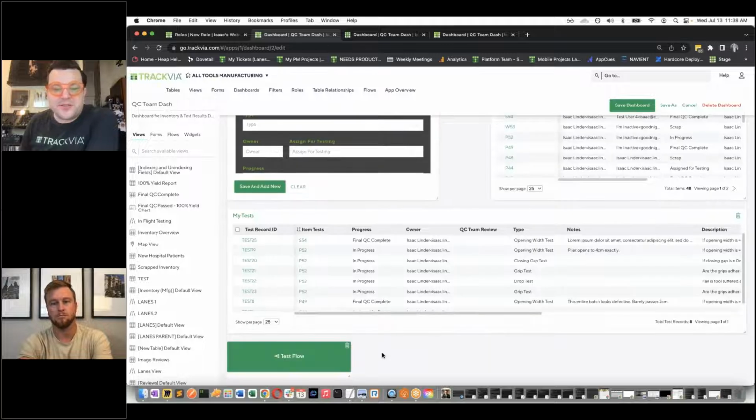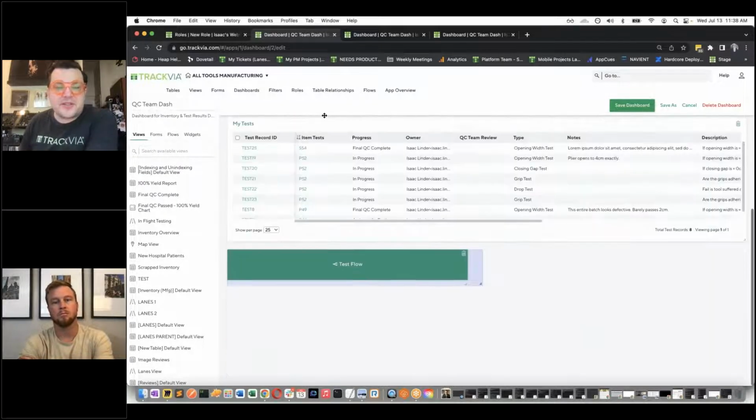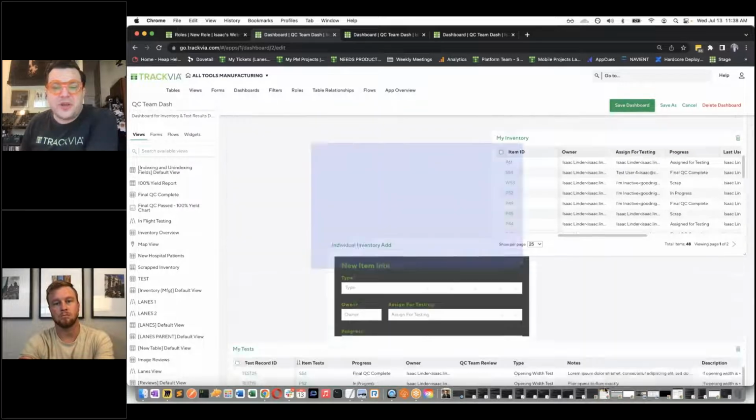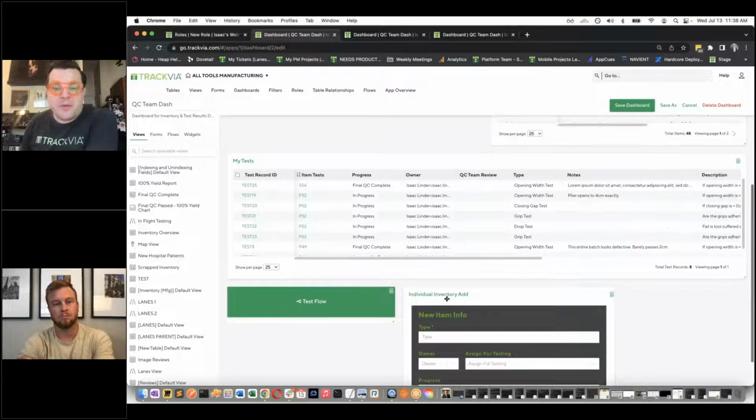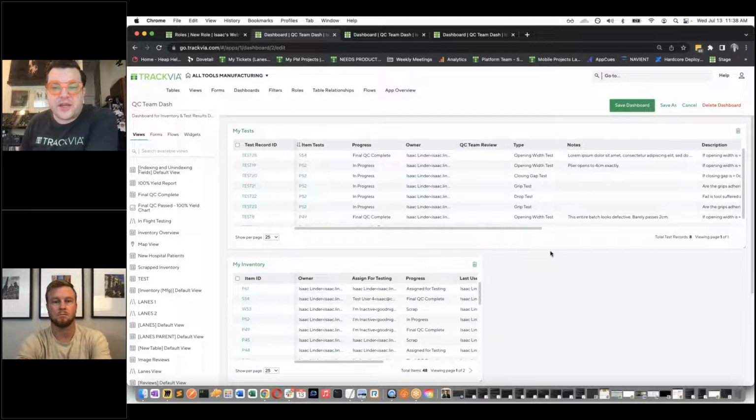There used to be instances where different elements might feel clunky or might feel like they're getting stuck on a particular part of the page. None of that exists anymore, and it's really a much more seamless and kind of intuitive experience rearranging all the elements on your dashboard. So we're really excited about that.